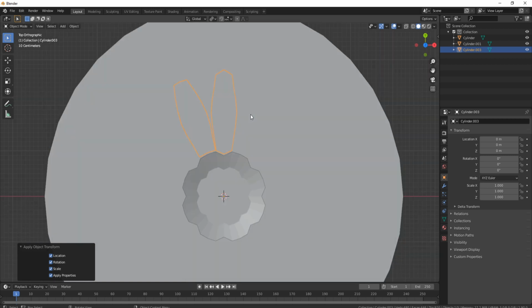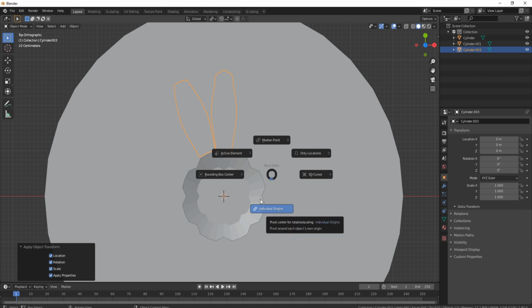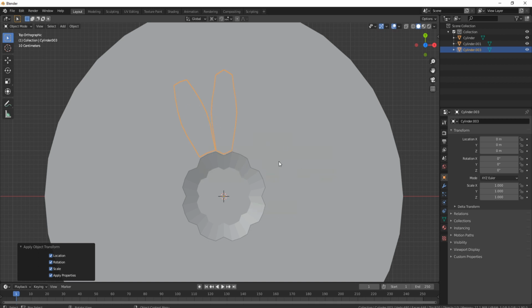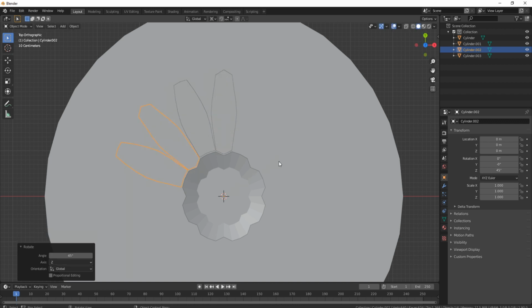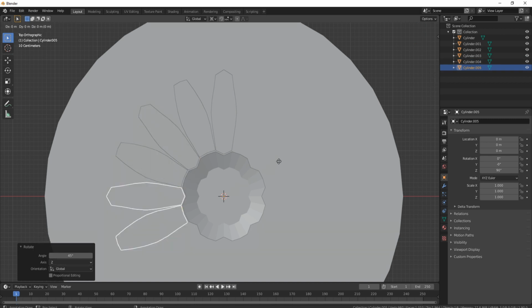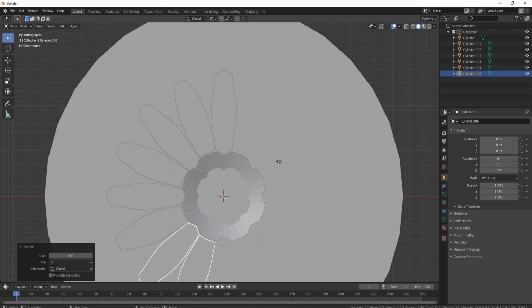Okay, so now we've got that, let's press 7 again. And what we want to do now is make sure that when we rotate these, we're rotating them from this point. If I press R Z, you'll see that they do already rotate from this point. I think it's on individual origin still, but the actual orientation shouldn't be at this point, because it should be somewhere around here, but we didn't reset it. So I'm still going to put it on 3D cursor, and then I'm going to press Shift D. Now we've grabbed them, R, Z, and 45 degrees. Like so, and you can see now they fit absolutely perfectly. So Shift D again, R Z 45, Shift D, R Z 45, and just keep working your way down.